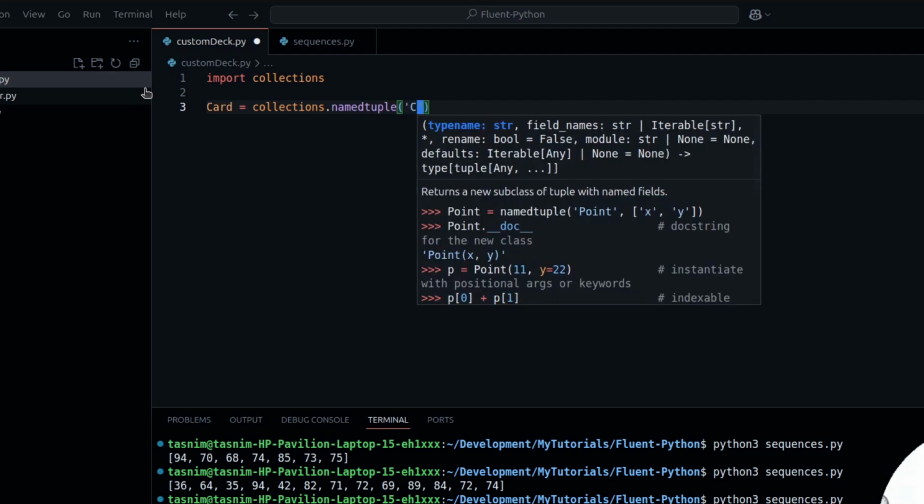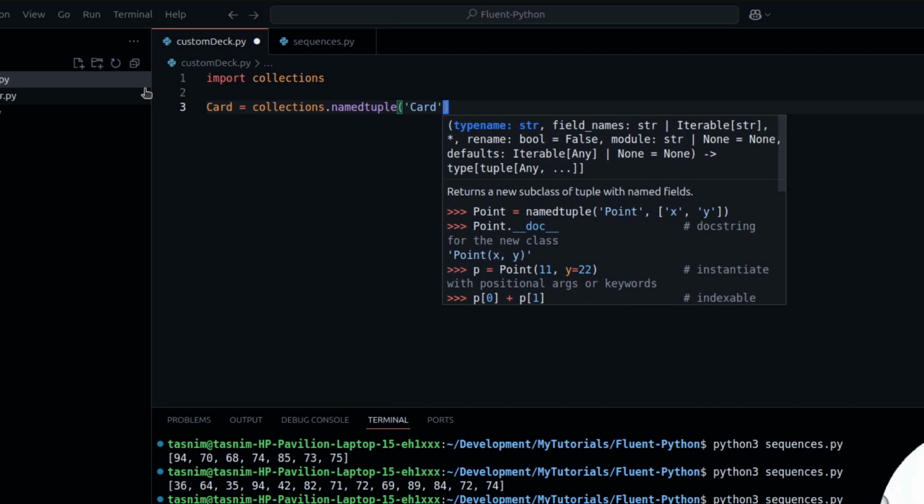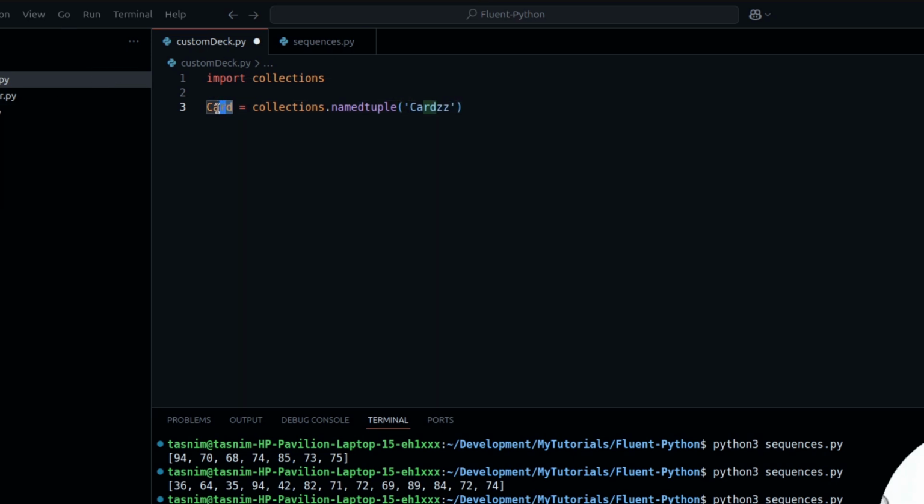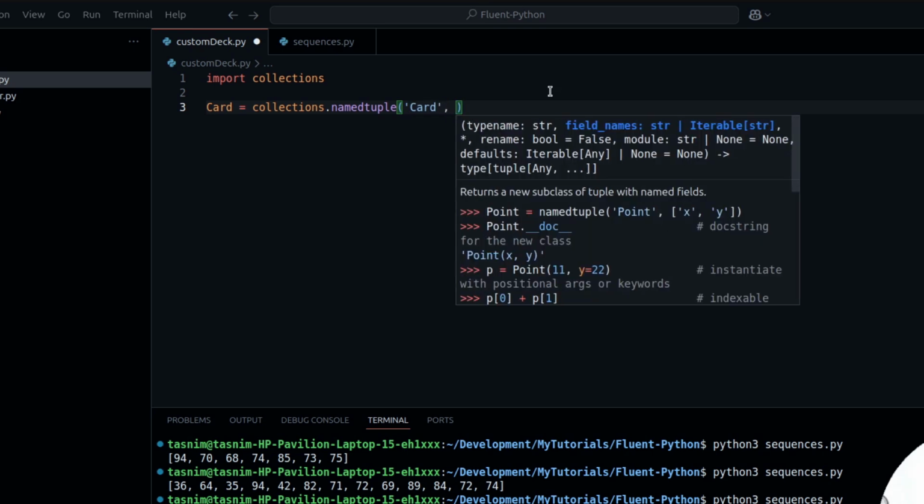Here you will pass a string value that will be the name of this object. You can say cards, anything you want, but it's just an object name. It's the actual object's name that will be printed when you print any card object. I am also giving it the name card.